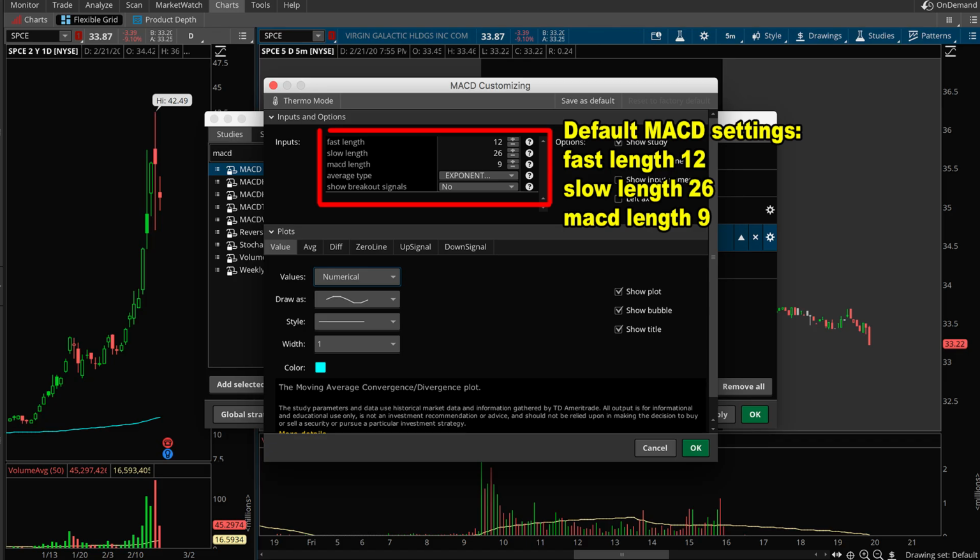And how do you set up this MACD indicator? By default, this is what the settings look like in Thinkorswim, and you can do the same in any of your broker platforms. Again, you want to use the default settings of 12, 26, and 9, because the whole point of using these trading indicators is that you see what the crowd is seeing, right?